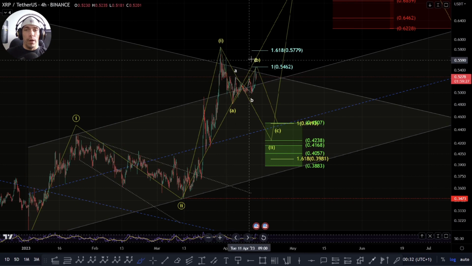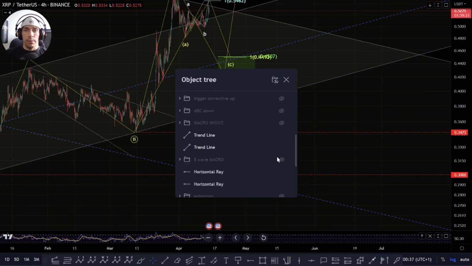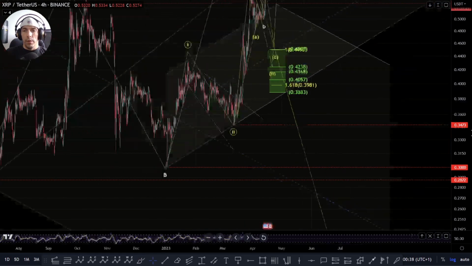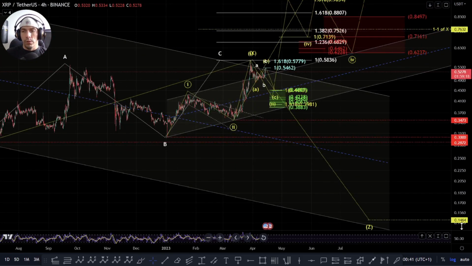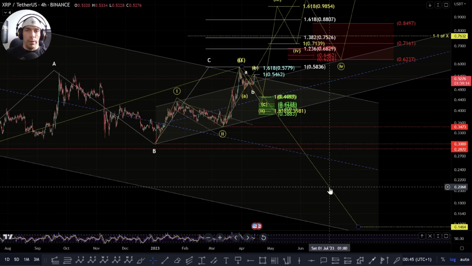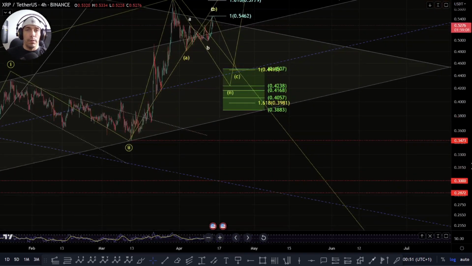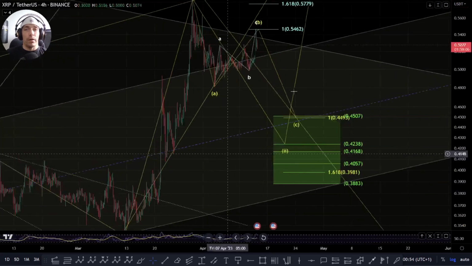So sorry, the Z wave that we discussed earlier, which I'll just throw back on for reference's sake, would be potentially lower down here towards this 1464. But if we did form a zigzag below this low, it would suffice as a completed move. So obviously we'd have to monitor the structure as that plays out.